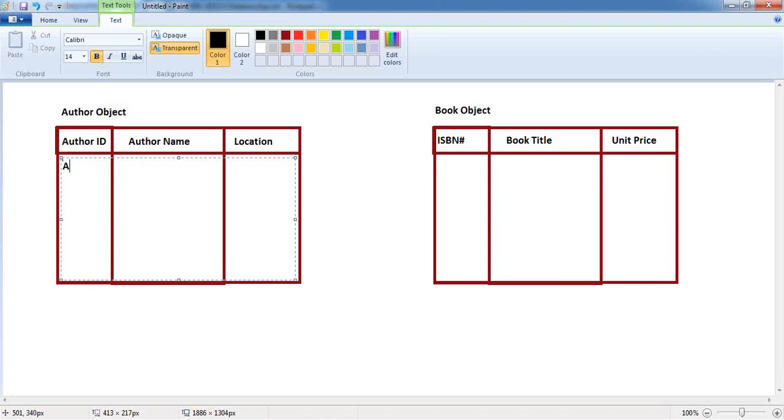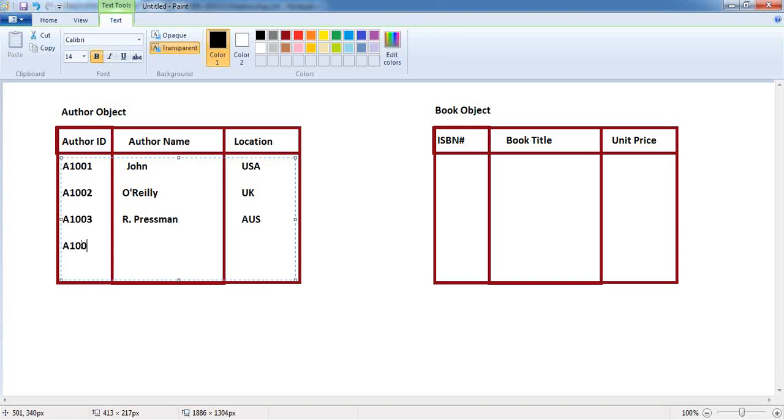The first author: A1001, this is the ID of the author. Author name is John. Location is USA. Second author A1002, his name is Oli. He is from UK. A1003, Rogers Pressman, he is from Australia.